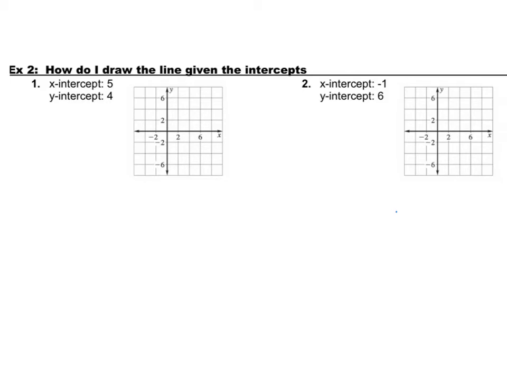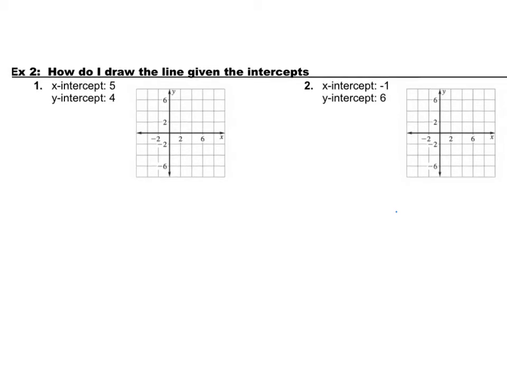All right, so how do I draw a line given the intercepts? For the first one, we have an x-intercept of 5 and a y-intercept of 4. Remember, this is the x-axis running horizontally, and our y-axis is running vertically. So our x-intercept is at 5, so I would just plot my point at 5. Pay attention here. We have to be careful with the units here. Each line is at 2. And then our y-intercept is at 4. So once you have those two points, we're able to connect them and graph it with the intercepts.